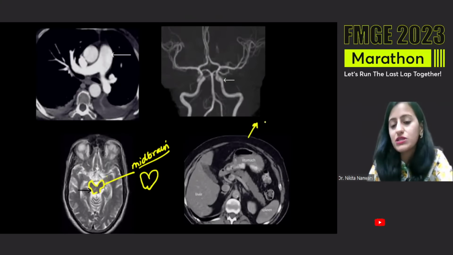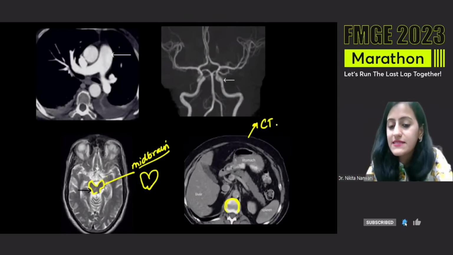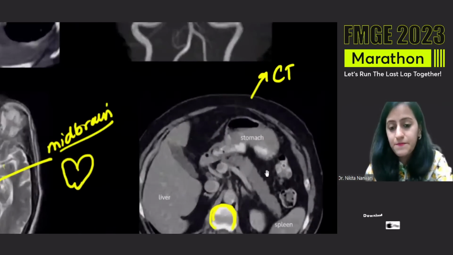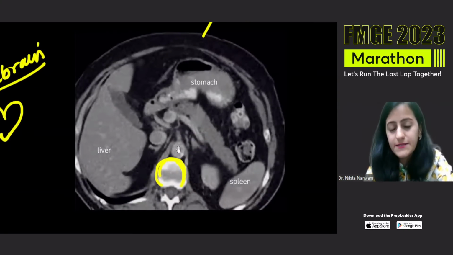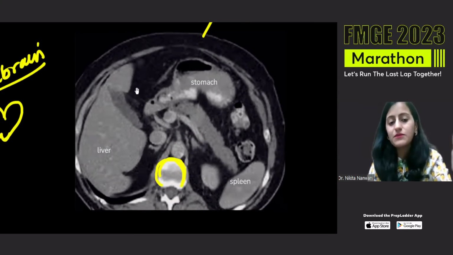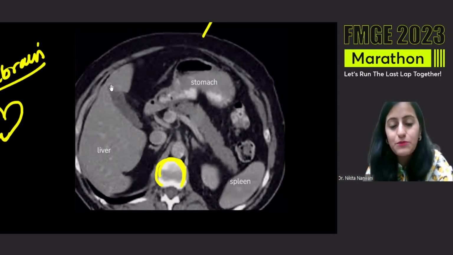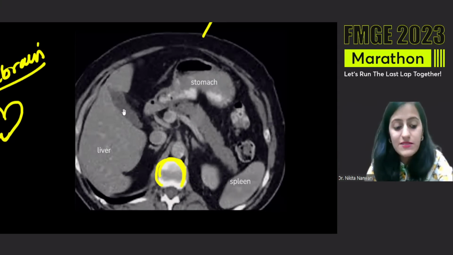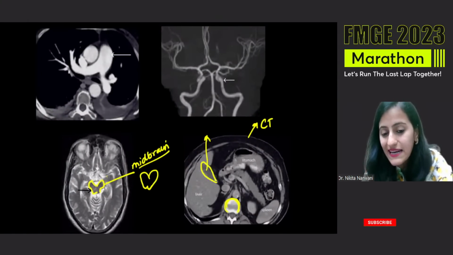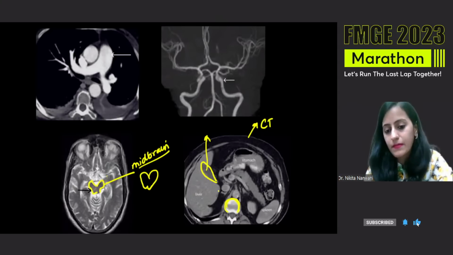The next image here, this is the CT scan because the bone is white. And we see that it's a contrast CT that we are seeing. So let's identify the structures. This is the right side of the patient. This is the left side of the patient. So on the right side, we have liver. So what is this structure here, which is adjacent to the liver and has this gray appearance? What is this structure here?